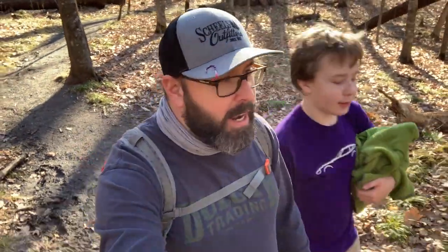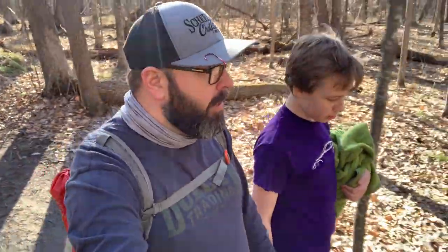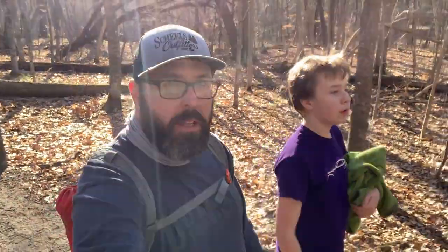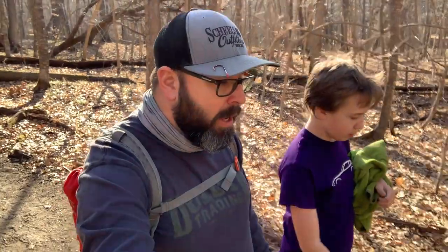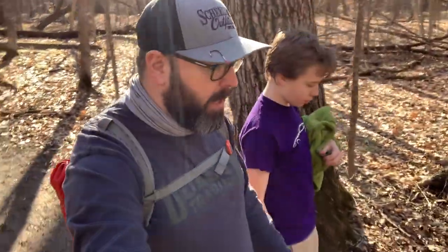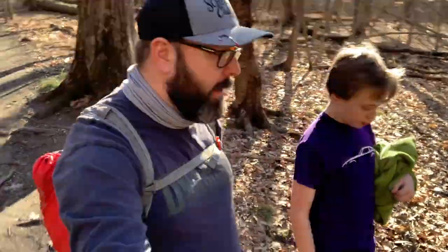So I gotta say though, this is the first time we've hiked in a Wisconsin state park, and by far this is more raw. I wouldn't say more natural, but more raw than a lot of the parks that we've hiked in Minnesota. So the trails are a little bit rougher, which is something to keep in mind if you have little kids, but we have an 11-year-old and a 4-year-old, and they did just fine, except for the one crash. Yeah, one little crash, but he bounced back. He's okay.